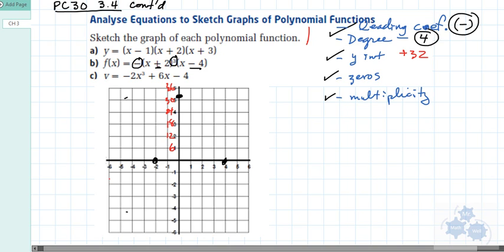Okay, am I going too fast or not? Because you guys have been through this already once, right? Sort of a review. So you're going to start from down here somewhere, and are you going to end where? Up here or down here? Yeah, down. Good. So you're going to end down here somewhere. Okay. So this all should make a little bit of sense here. We're going to come up through this intercept here.